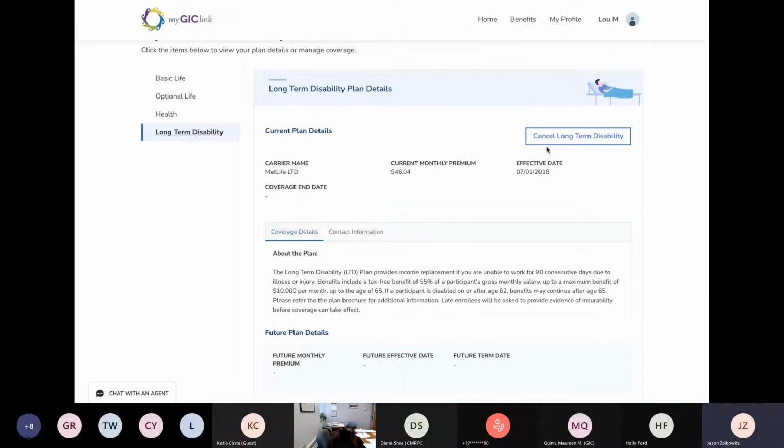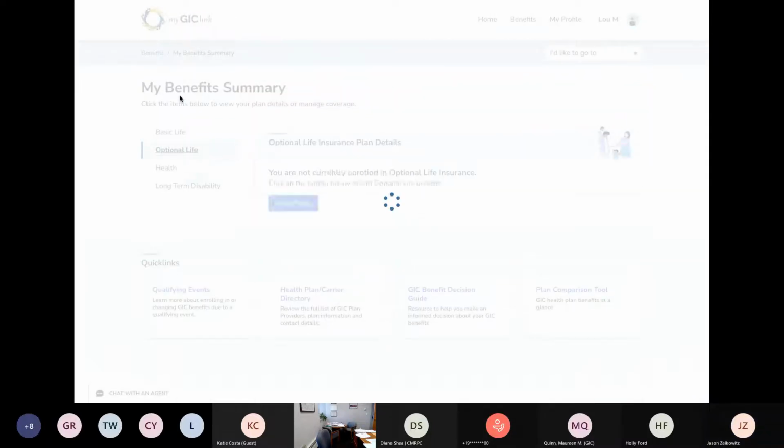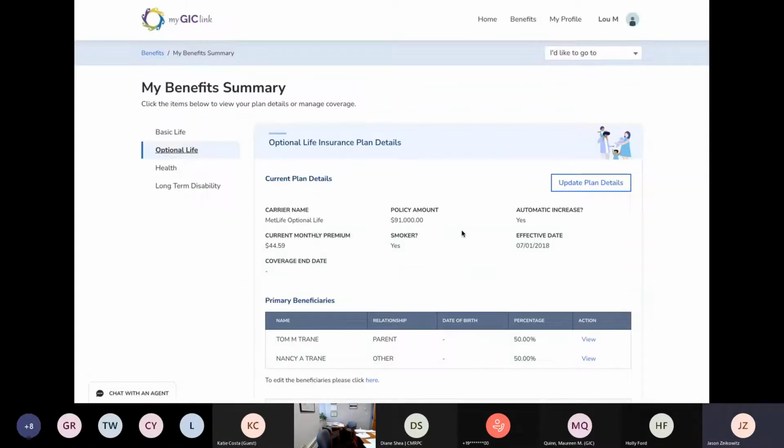Notice how this one has a button right over here to cancel the long-term disability. That's because this is a standalone event. Remember, they can do this anytime. They can enroll or cancel their long-term disability at any time. They don't need to submit a qualifying event for it. So here, the member could do that when they're viewing that page. Just like for optional life insurance, at any time they can update their selection by selecting, modifying, or canceling optional life insurance.